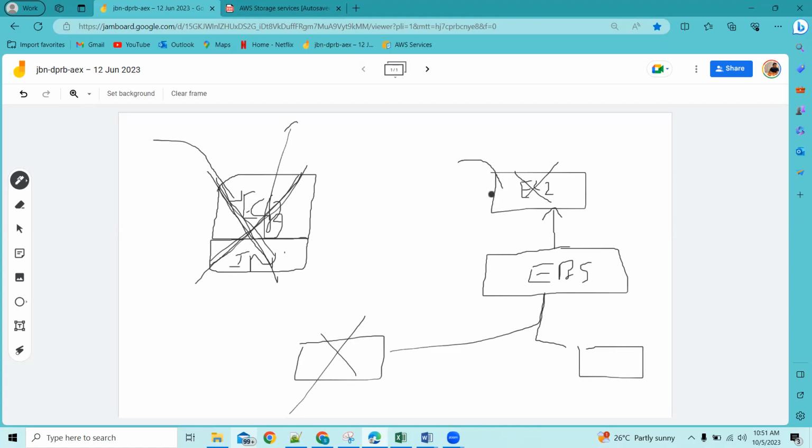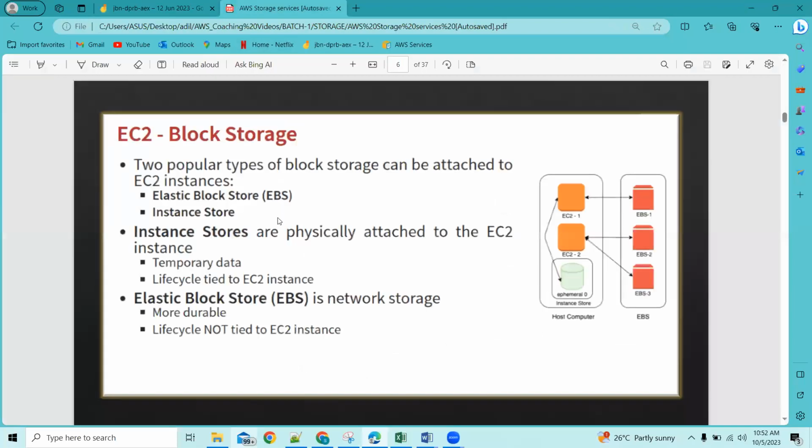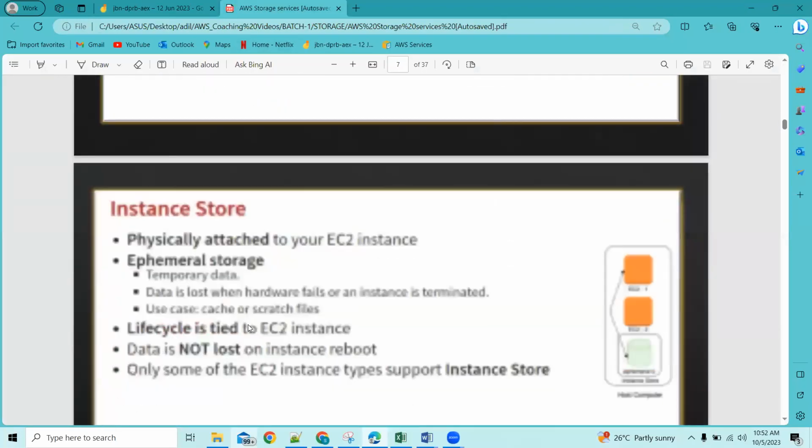If you run any application here, it has to go to EBS, take the data and come back. Even though it is fast, it's not as fast as instance store. Whenever you want the lowest latency and high speed applications, you will go with instance store. But remember, we should be ready to lose the data here. If your EC2 terminates, all your data will go. In EBS, it's not like that. Even if your EC2 terminates, your EBS will be there. It's very simple, right, guys?